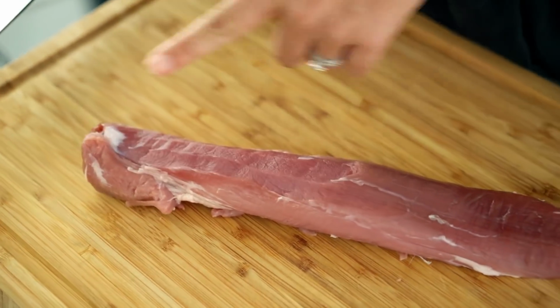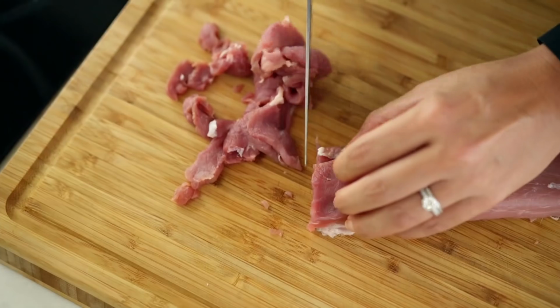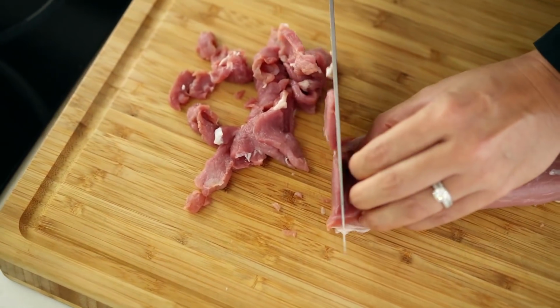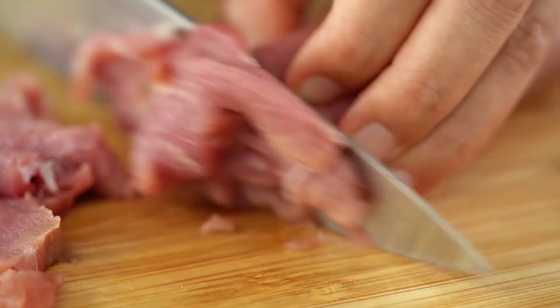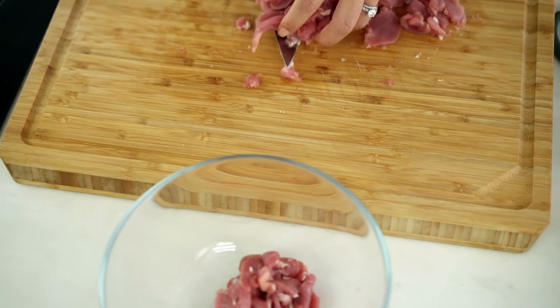So the grain is going this way. I want to slice across it. And that also is going to keep each piece of pork really tender when you go to eat it. Now you can see how beautifully thin those pieces of pork are.